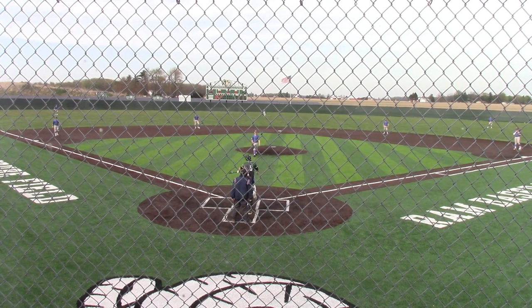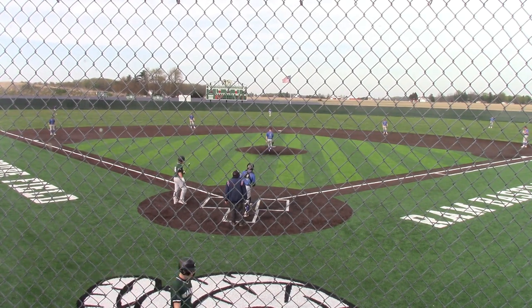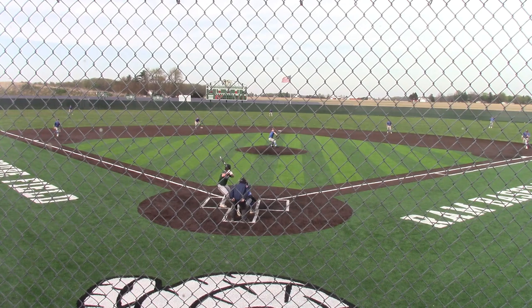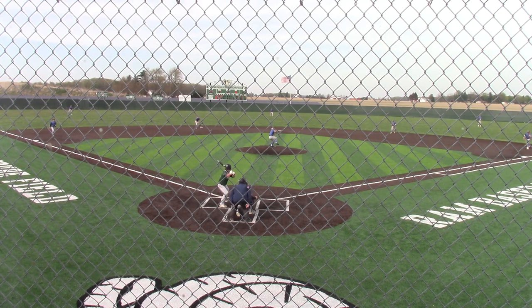First pitch to Bosselman's right back at us. But Chef Aaron said, if I can't get you in best pizza, I'll get you in best burgers. At least he winds it up. His pitch to Hunter Bosselman is a ball. One ball and one strike. Bosselman walked and scored the only Rams run in the second inning. 1-1 pitch, a bit outside. Two balls and one strike to Hunter. Later Rams up 2-0 in the fifth inning next door.